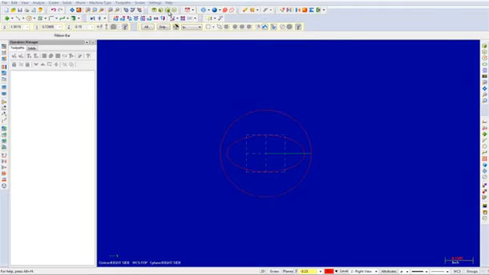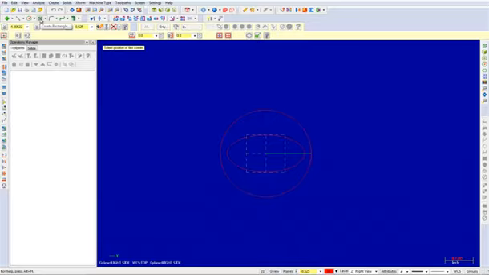Now we will create a rectangle. The first thing we must do is change the Z depth to negative 0.525. Press Enter. Select the Create Rectangle command.